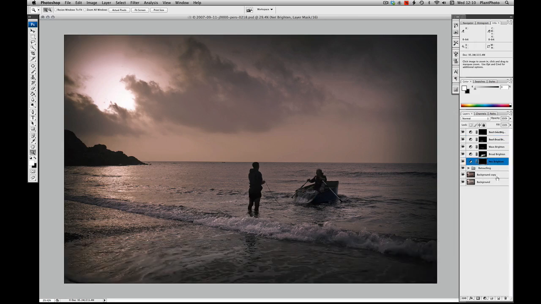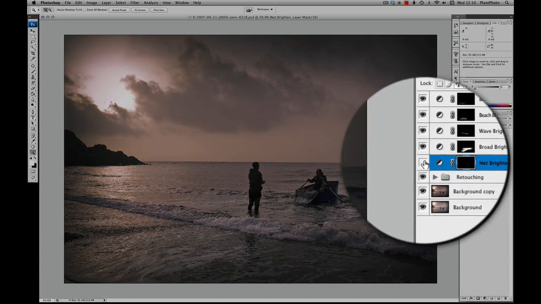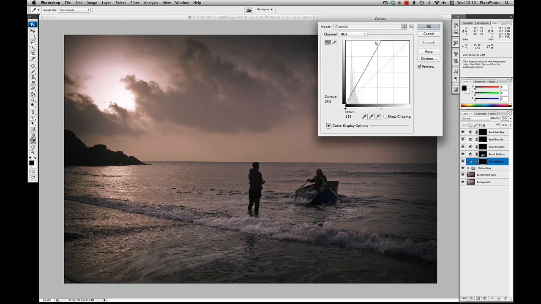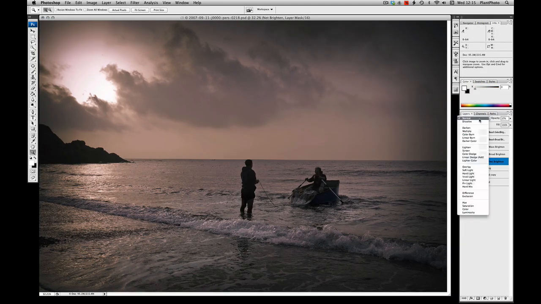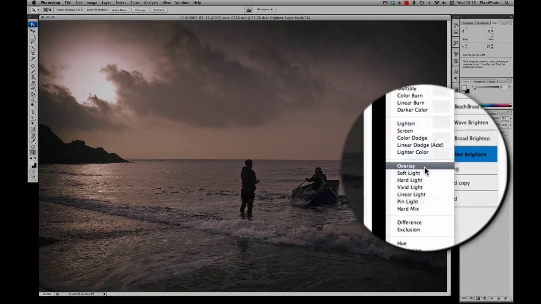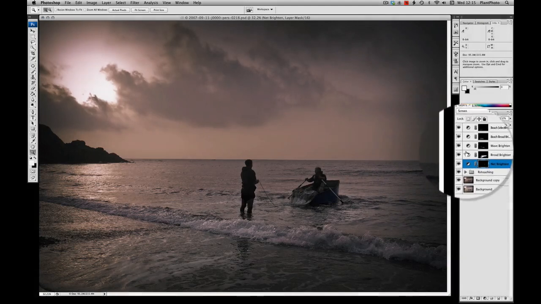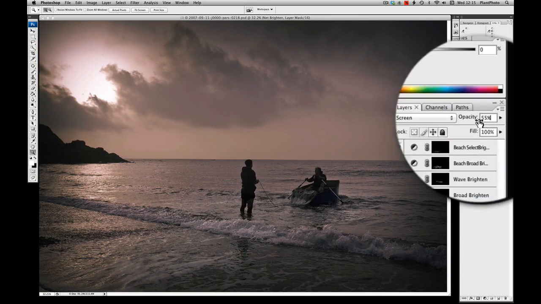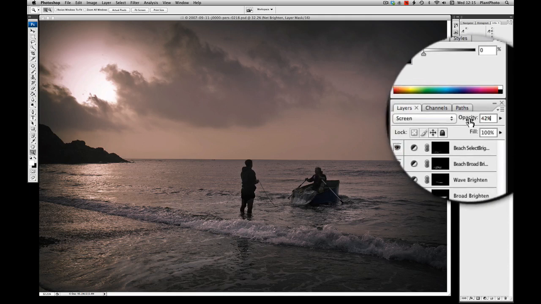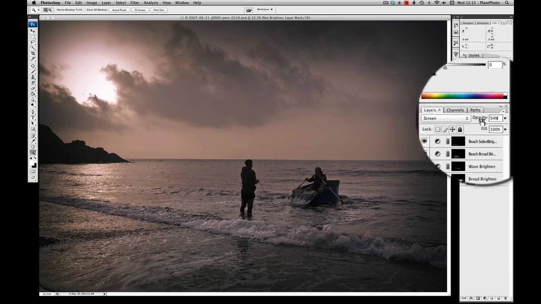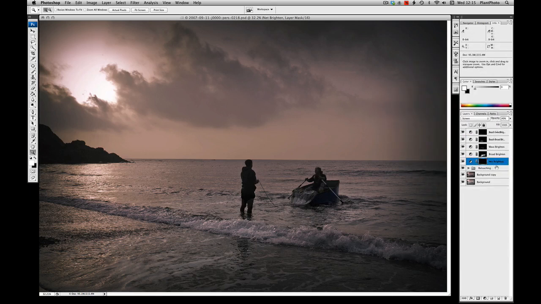Another thing I want to point out, if we look at the brightness one here, if you look at the boat, if you find the adjustment isn't quite strong enough, you can go in and adjust the curve. Another option would be to go to the blend mode and put it onto something like Lighten or Screen. Now Screen sometimes produces too strong an effect, but you can always knock the opacity down or up using the opacity slider. So that's given me a little bit more of what I want, somewhere around there. So there's always options with the blending modes and the opacity to give you that bit more fine tuning.